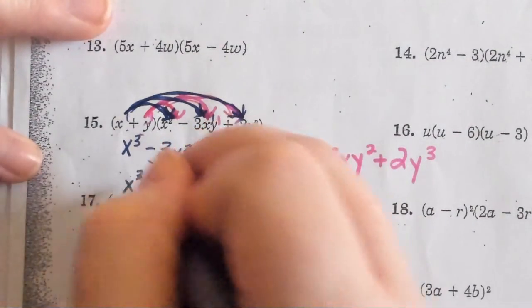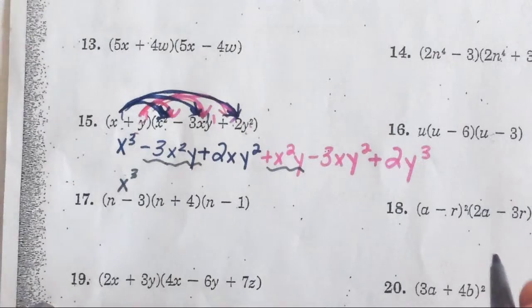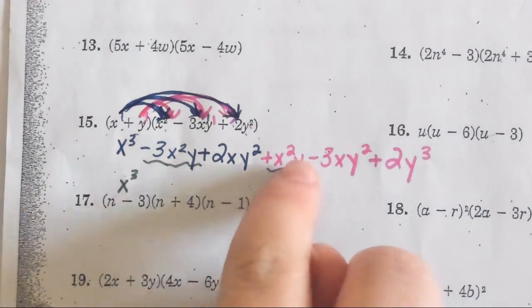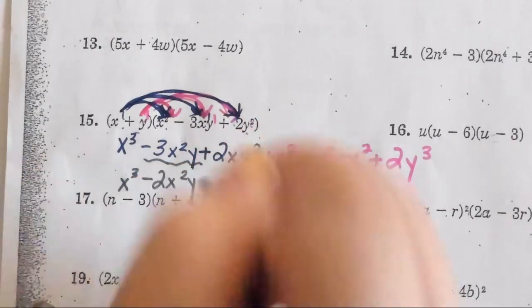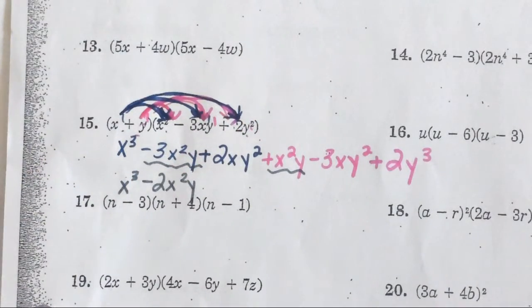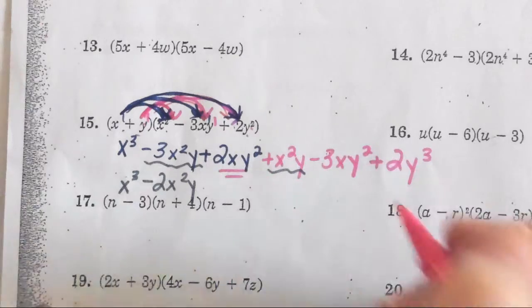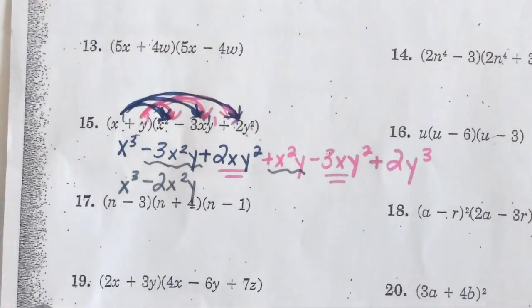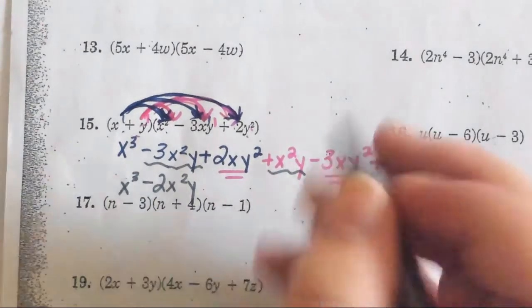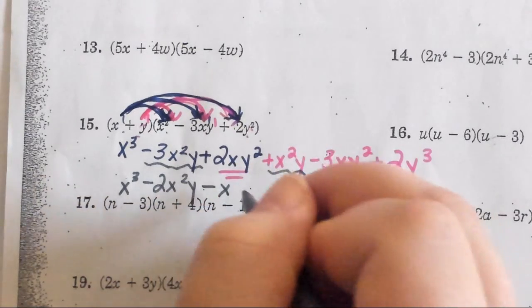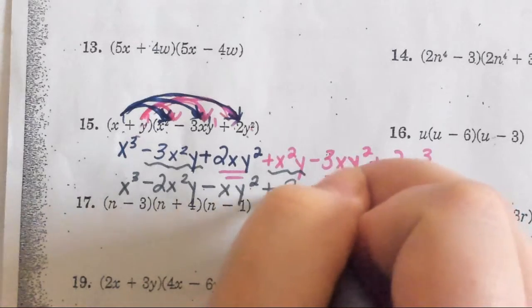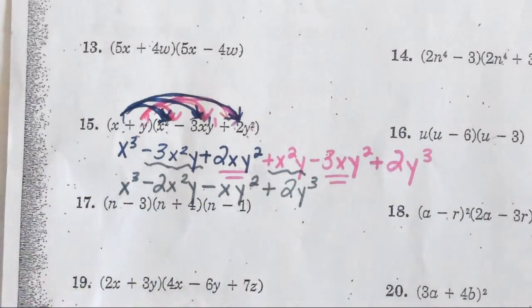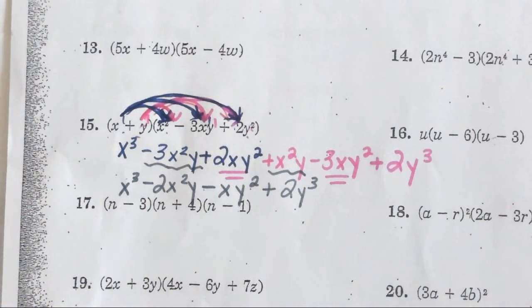Okay, so let's go one thing at a time. So x to the 3rd doesn't have a match. Archer is right. Negative 3 plus 1 is going to be negative 2x squared y. He wins on that. Then he said 2xy squared and negative 3xy squared, so 2 minus 3, I get negative 1. So minus xy squared. And then it's plus 2y to the 3rd. And that's how Arturo is getting all the points. Arturo has 100 points.